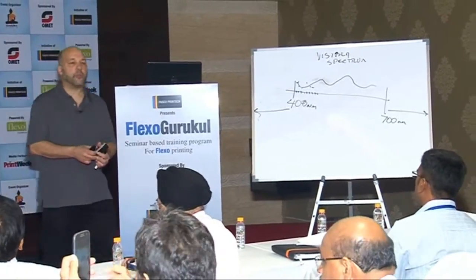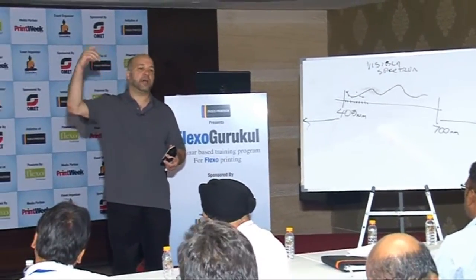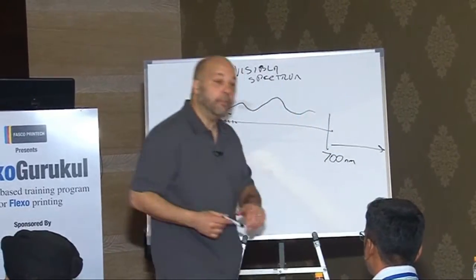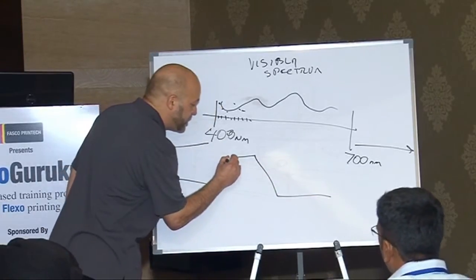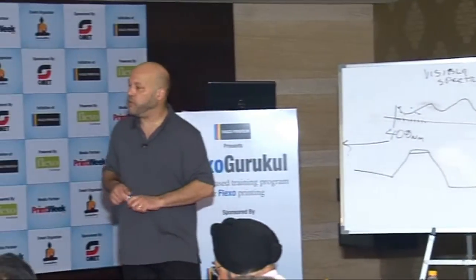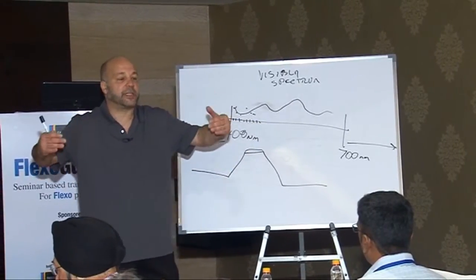For those who don't know what process printing is: four-color process printing uses four colors — yellow, magenta, cyan, and black — printed on white or any substrate, and their interaction creates a photographic-like image. The ink used for process printing can be higher in viscosity because you want the ink to stay around the surface of the dot. A higher viscosity ink does that better than a lower viscosity that will run out. If viscosity is too low, you might have dot gain — you want that dot to stay precise, but as the ink spreads, you get dot gain, and that affects the color.